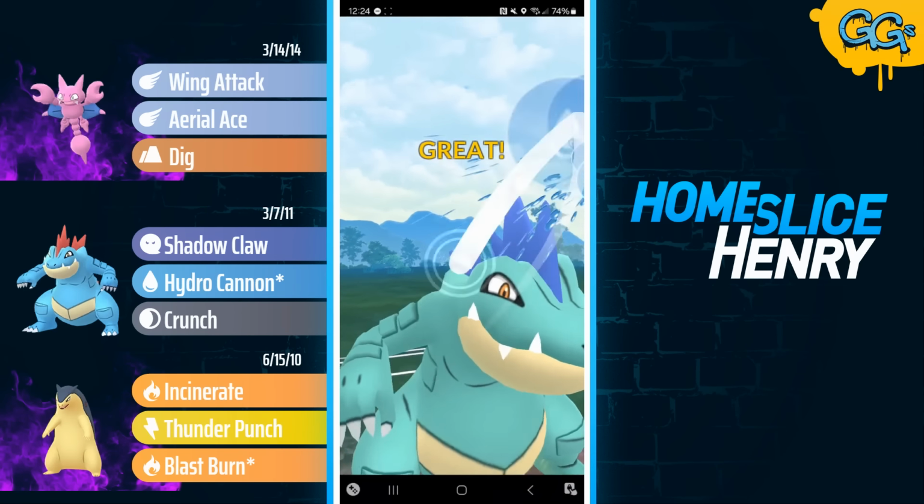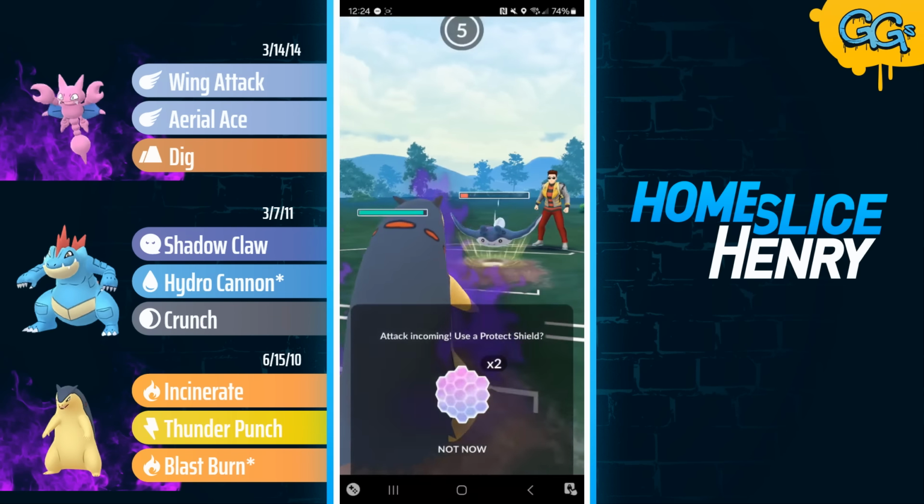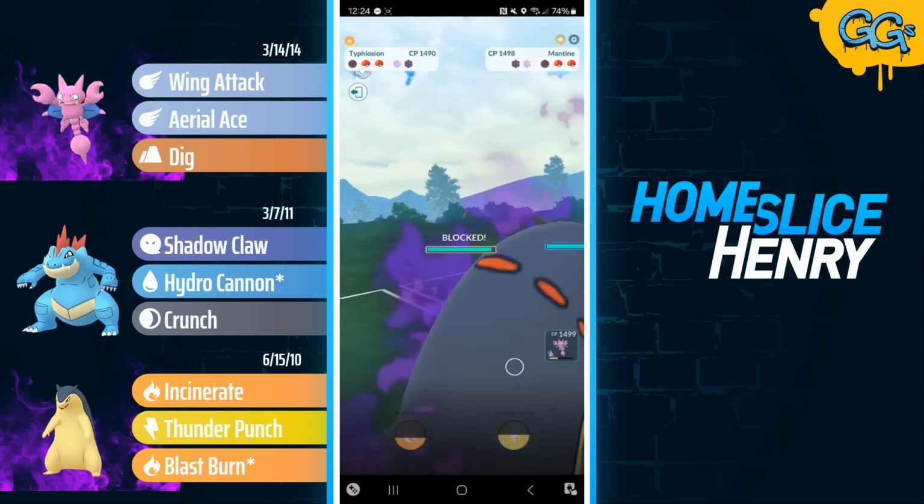So the non-Shadow Feraligatr putting in some work with this team, as I can use it to absorb some hits. In comes Typhlosion. They only throw 1 wing attack in the move, perhaps expecting the Incinerate to KO. I don't think it quite will, though.